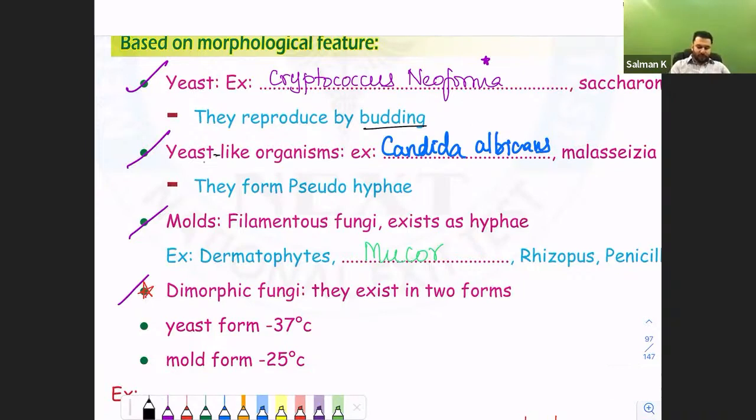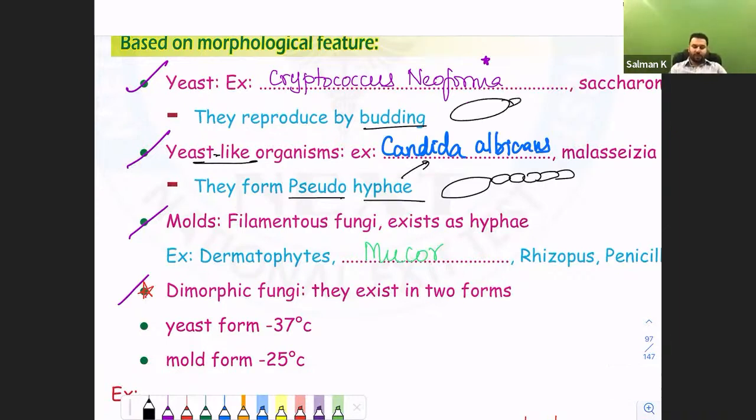Now, look at the word yeast-like. Yeast-like organism. It's not a true yeast. It's somebody like a yeast. Now, see here, again, it also is doing budding, hence we call it yeast-like. But the point with its budding is the bud doesn't detach itself. Rather, the babies that are produced keep attaching to their parents like this, and it ends up looking like hyphae. But these are not hyphae, they're actually buds. They look like hyphae, but they're buds. That's why the name is pseudohyphae. Pseudo means false hyphae, and pseudohyphae formation is an identification of Candida albicans.